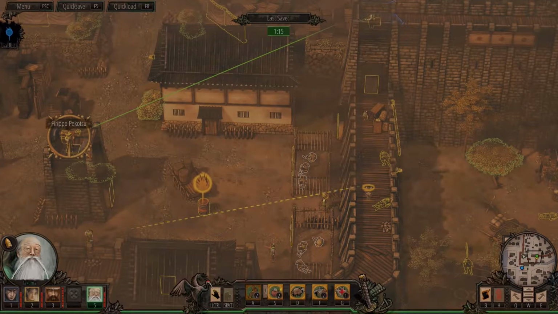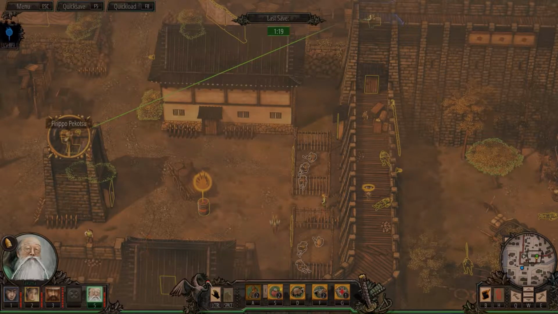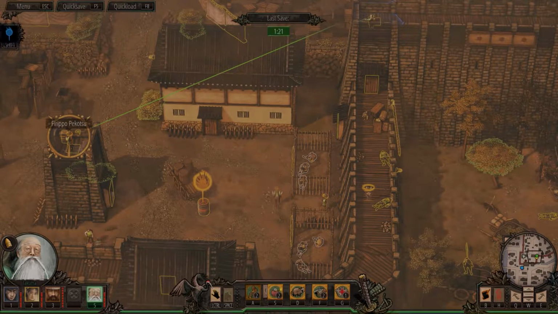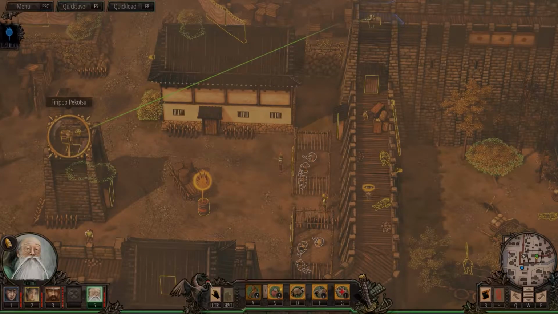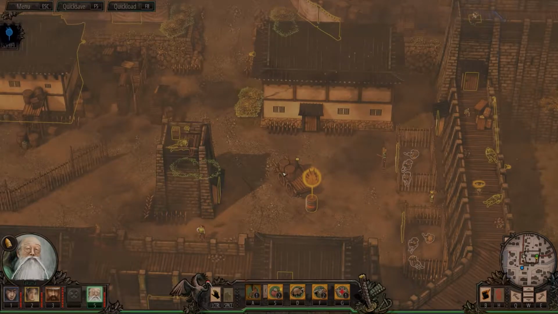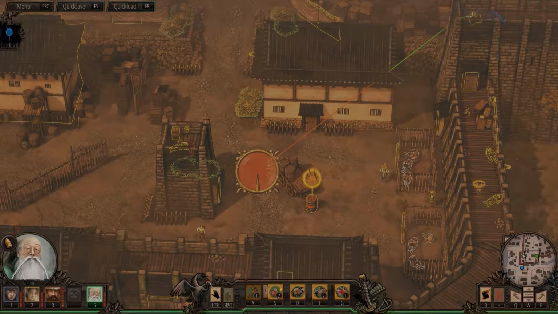We probably should just kill the Filippo Pecosto. Yeah, I'm pretty sure that's Beckers or something. Because we'll need to get there anyway, and I think that's a good way to get there.